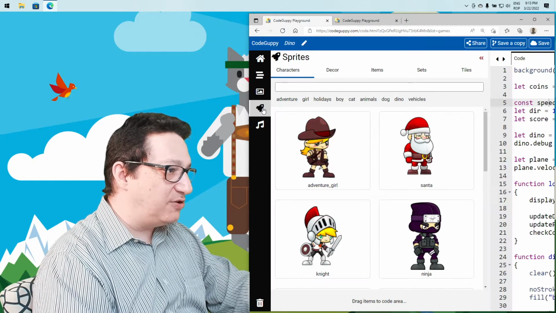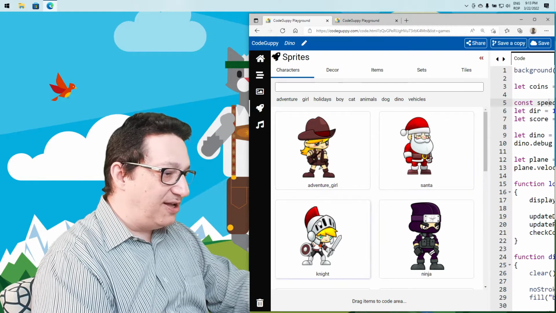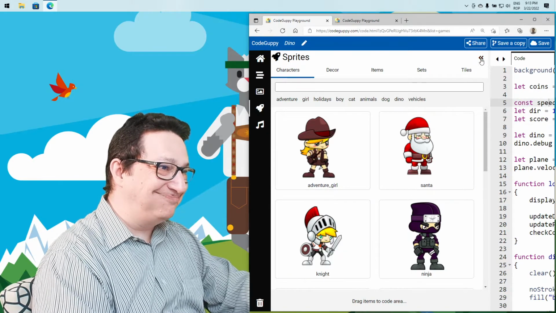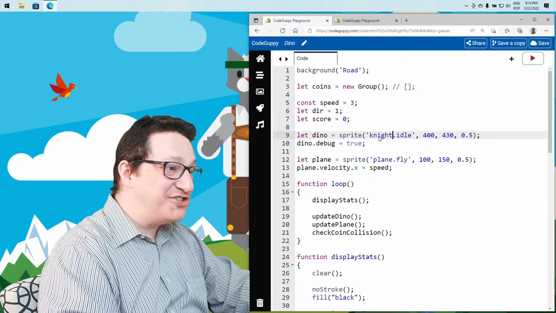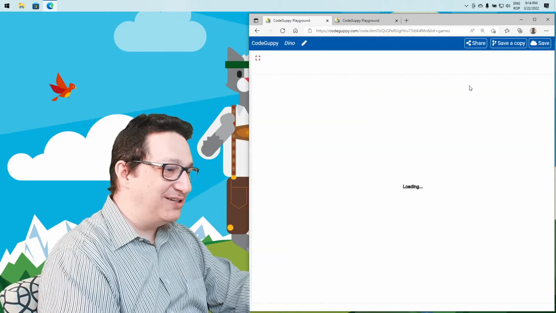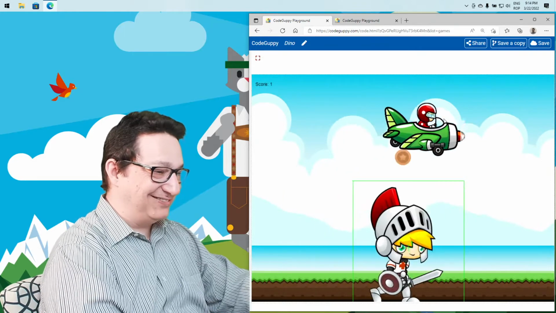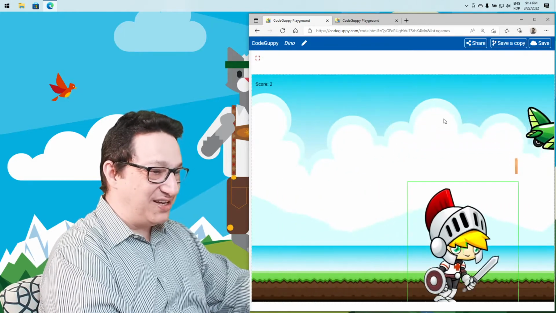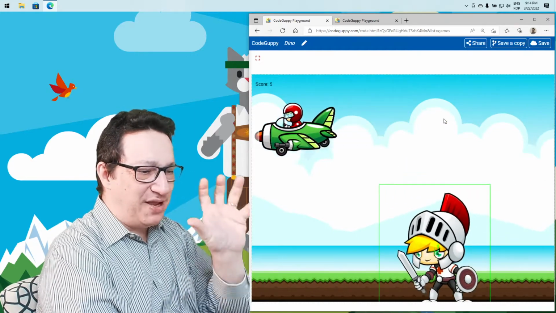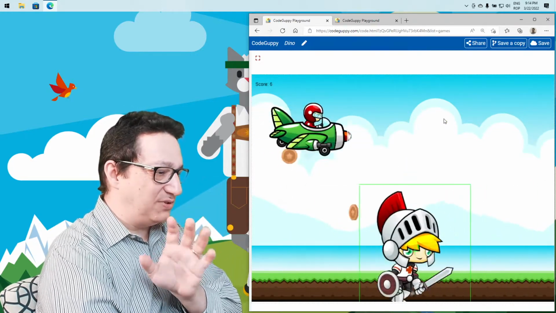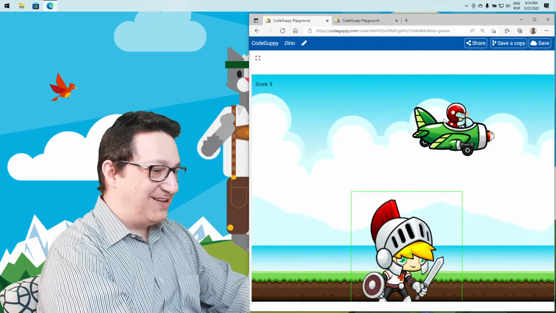Instead of the dino, let's pick night. Night should do it. We just change it here, we don't change the variable. Let's see. All right. This one has at least a much nicer bounding box. It's kind of tighter to him. So if we make it a little bit smaller, the bounding box should also be smaller.